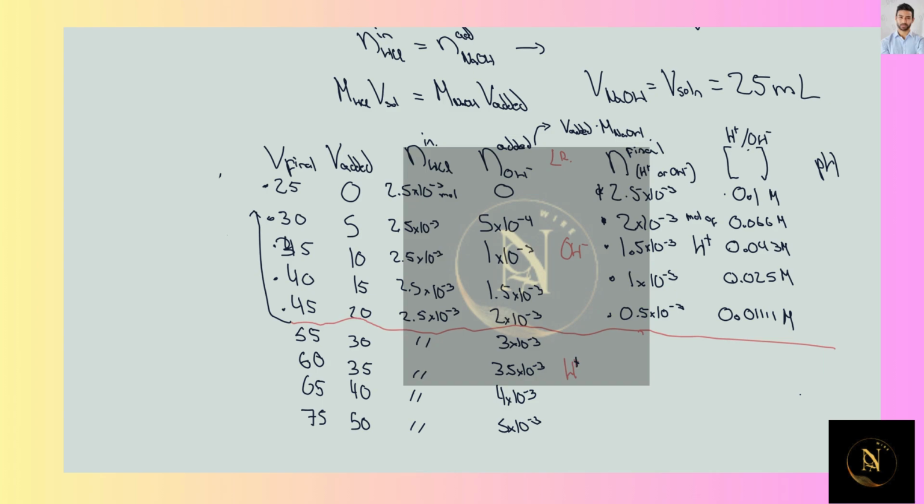And the only thing that we have left to do is take the pH. Recall that pH is minus logarithm of concentration of H3O plus. And for all of these, we can do the calculation directly. The pH at the first point is going to be equal to 1. Next up, we're going to have 1.18. Next, we're going to have 1.37.